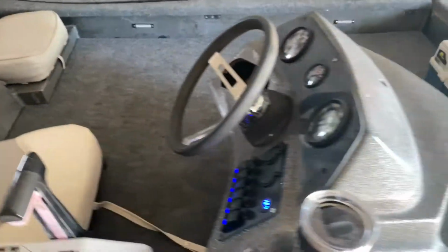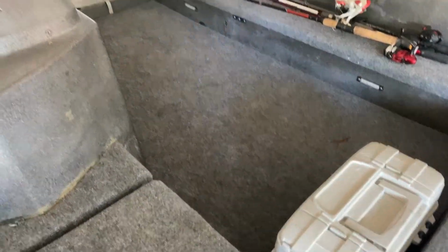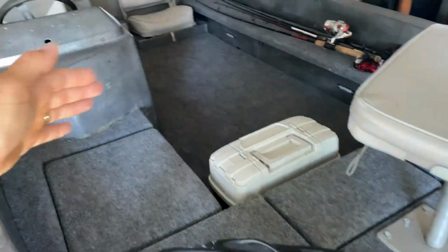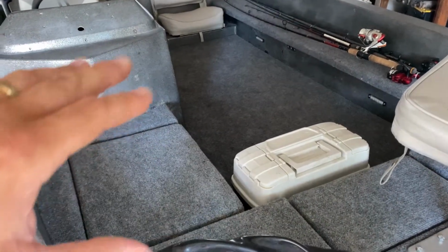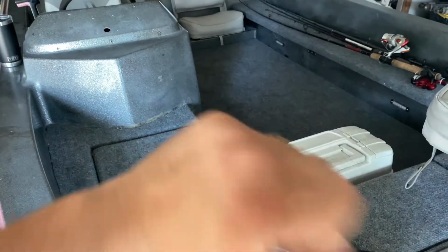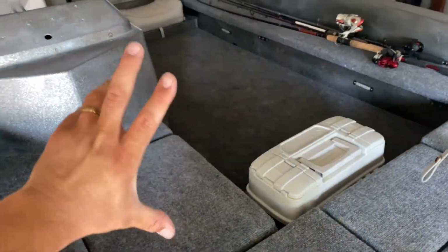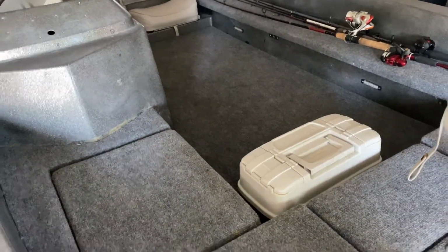Also, the way I fixed the floor is exactly what I was telling you I would do. I took some aluminum 1x1 bars and made a frame, threw plywood on top because I was going to do sheet metal at first, but then I had a bunch of plywood left over. I made it super strong, and it's not going anywhere. It's got a nice big gap under there for air to dry out the plywood if it ever gets wet.